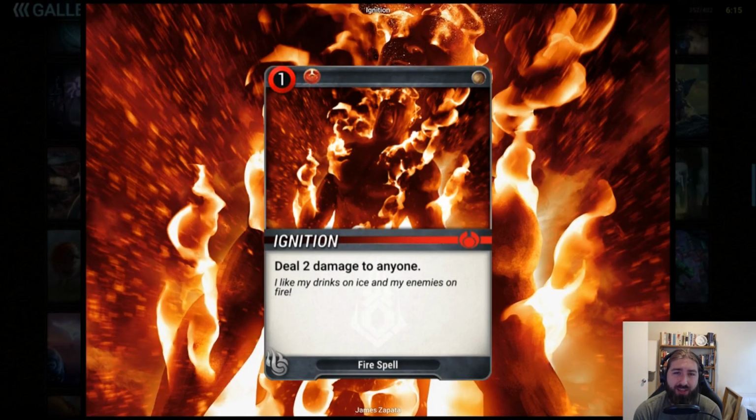Next up in red, the card to play around is Ignition. Aggro red decks are very, very popular right now as they are cheap and simple and effective, and Ignition is run as a 4 of in probably all of them. It's a very straightforward spell: 1 mana, 1 red gem, deal 2 damage to anyone.